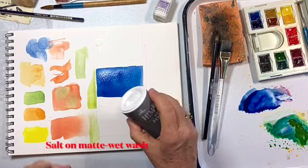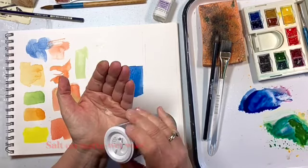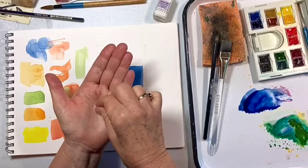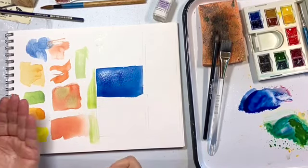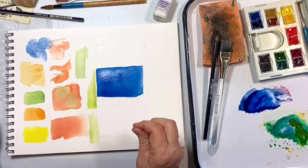So at this point, I'm going to put a little salt, and I like to do this. I like to put some salt, hello salt, into my hand and pinch it and drop. I can control it better that way. And I'm just dropping not much. You don't want too much of this in there.